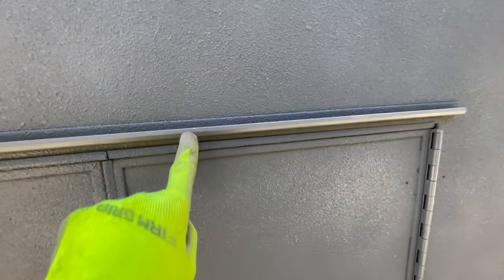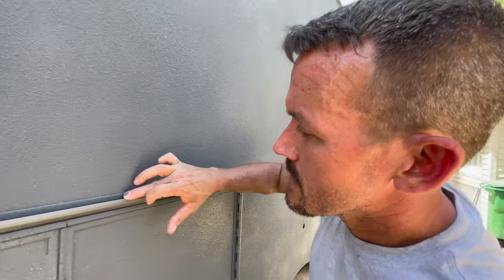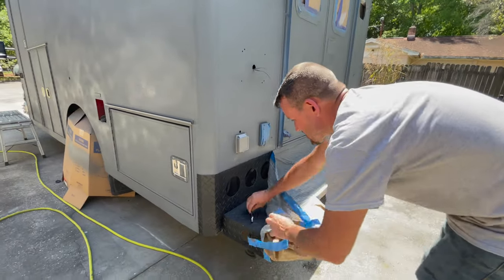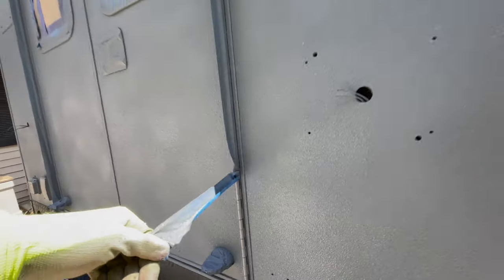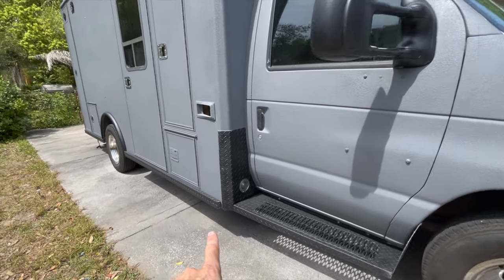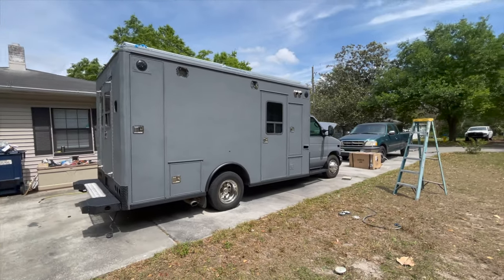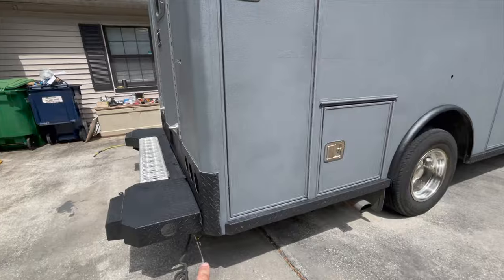What happened here? Come on — it gives it character. All the black running boards are going on, all the black diamond plate that has been painted. Out of the whole thing we did, we had an issue with the tape, and I think that's like our only little flaw — he'll have to go back and fix that.